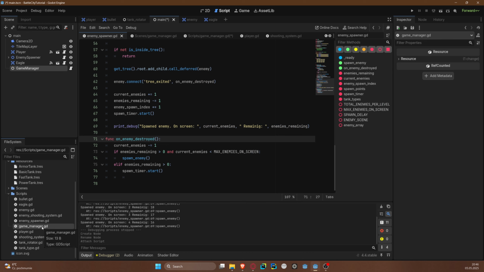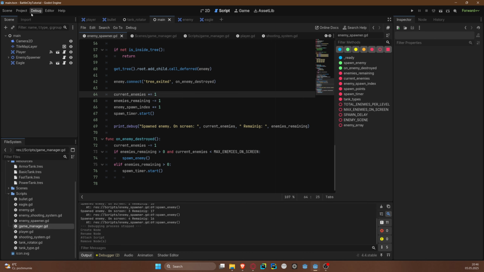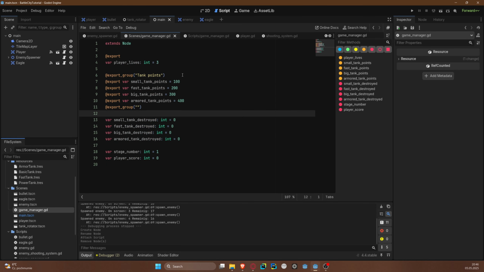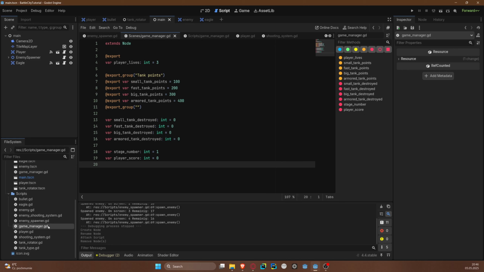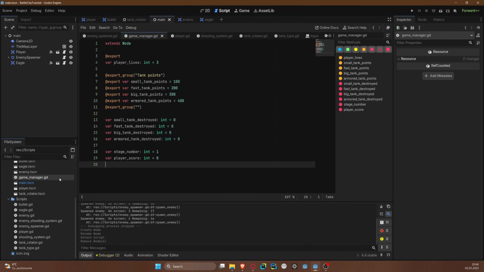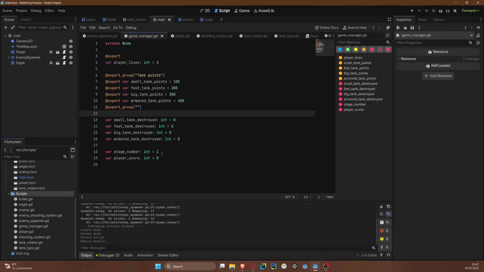So this gets auto-loaded for some reason. Oh, we already have that. Perfect. So we need to get rid of that and move that to scripts. And in here, it loads from scripts. Perfect.